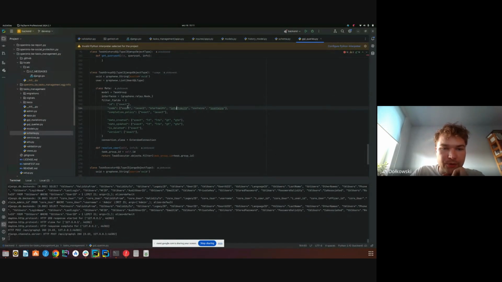And this is where you define those filters. You tell which are allowed and which are not.